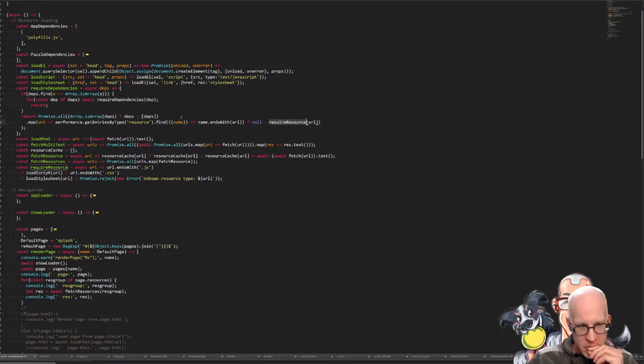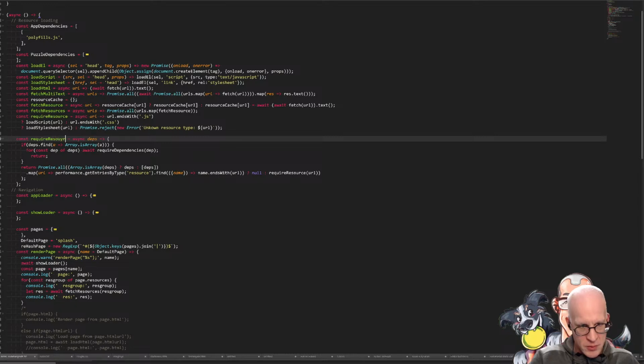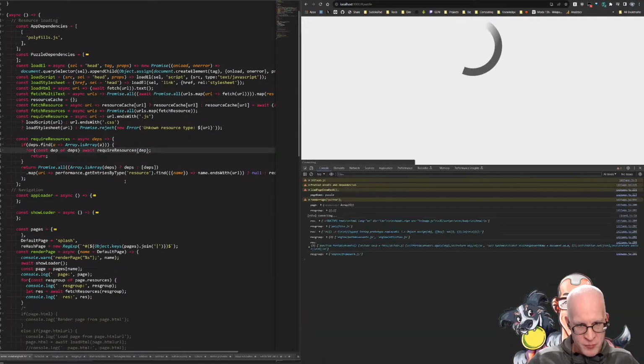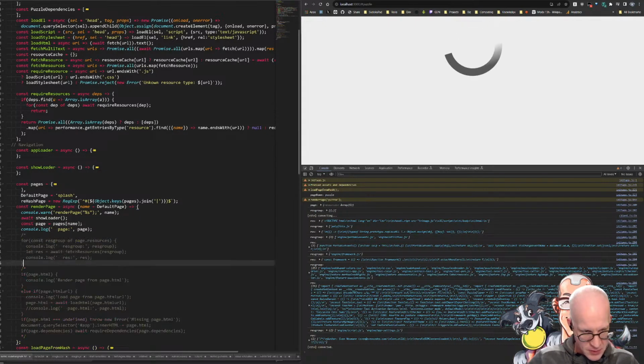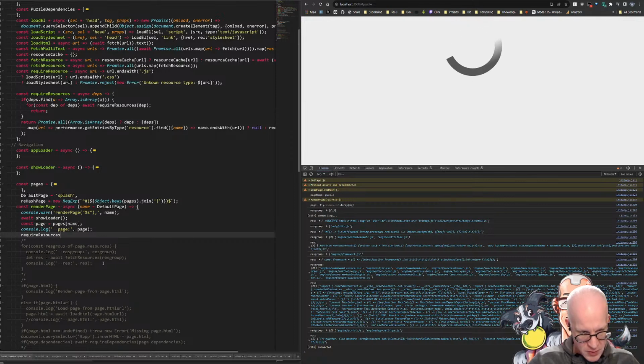Require resource. So if I do require dependencies, I'm going to rename that to require resources or sources. And I think we can just get rid of all of this, right? We have require resources.